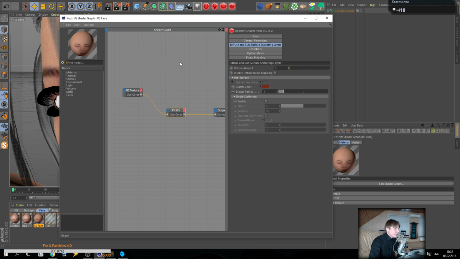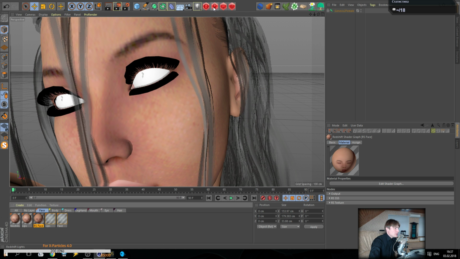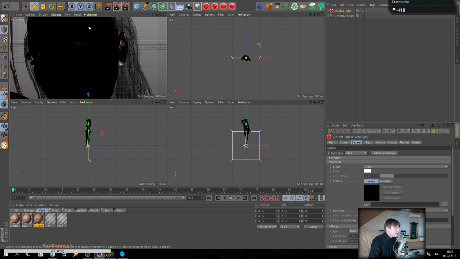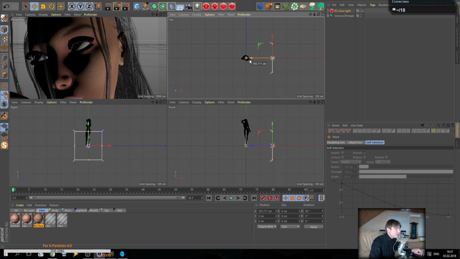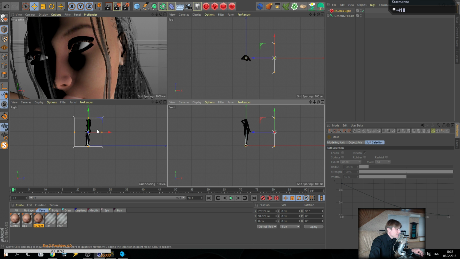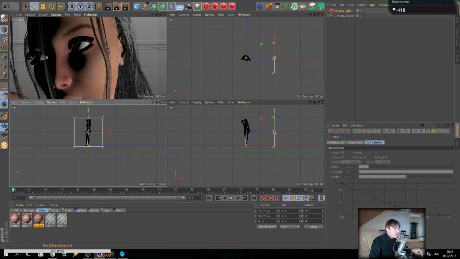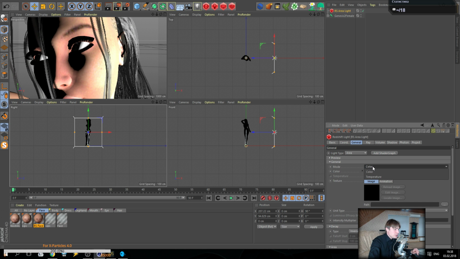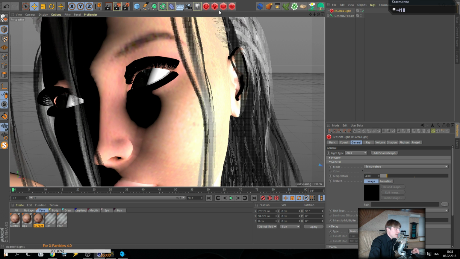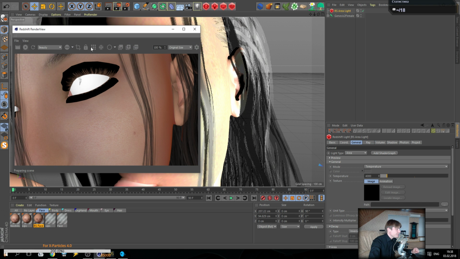Okay, it looks not so beautiful because I haven't any shadow, I haven't any light. So to set up the skin material more correctly, I have to apply some lights. So I am going to apply an area light. Take this area light, change the direction, put it somewhere here, and maybe just keep it like this. 200. So very nice, and maybe it will be 5, and I'd like to change the temperature, maybe 4000, maybe like this. Okay, again, open and check what I have with bucket render.